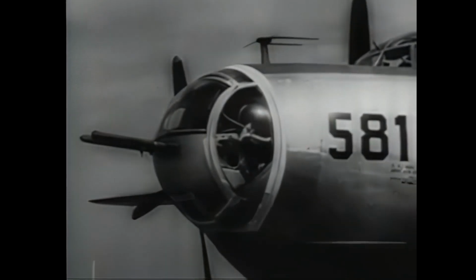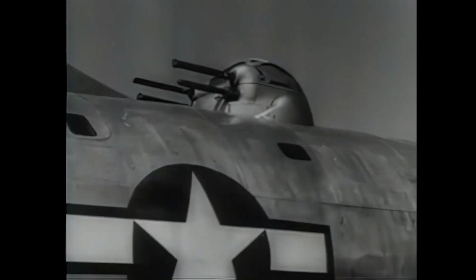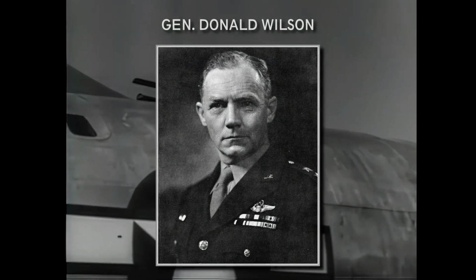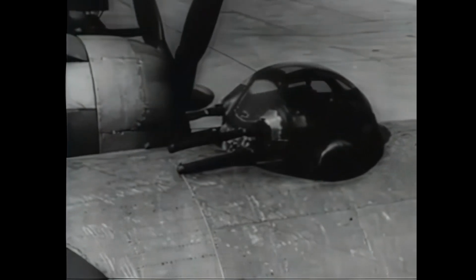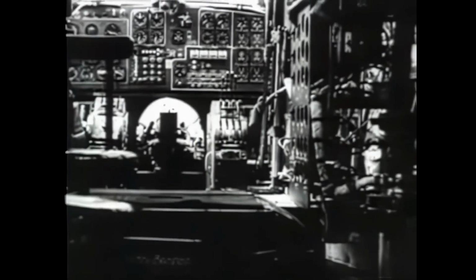The Air Force started an investigation on the project to determine if it should be cancelled or not. In December 1944, General Donald Wilson finished his report, which pointed out that while the new plane had numerous problems, the real potential of it cannot be determined before the service test program is finished. It also recommended to start the crew training immediately, instead of waiting for the final decision.